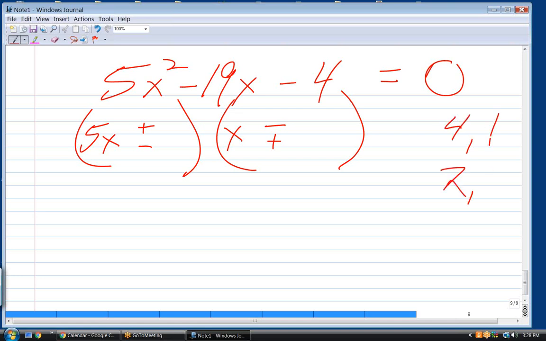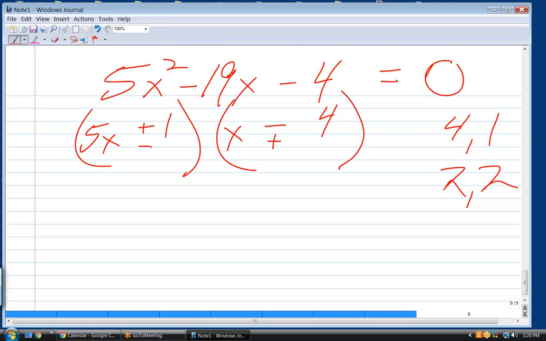Okay, well, here's my factors of 4. Now, normally I tell people to always start with the two factors that are closest together. But I can kind of see that 2 and 2 are never going to produce a 19 in the middle, right? So I'm not even going to start with 2 and 2. I'm going to try 4 and 1. And in fact, where does the 4 have to be? In the right or the left? The right. Yeah, because that 4 better be multiplying this 5 if I hope to give anywhere near 19.